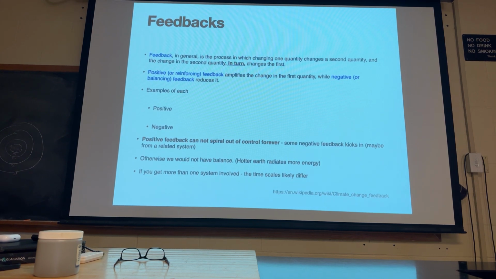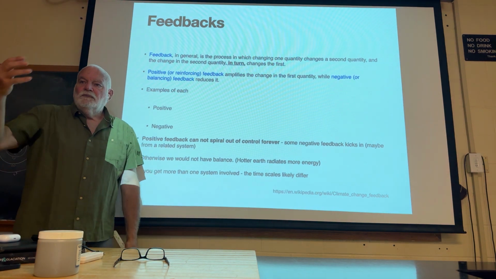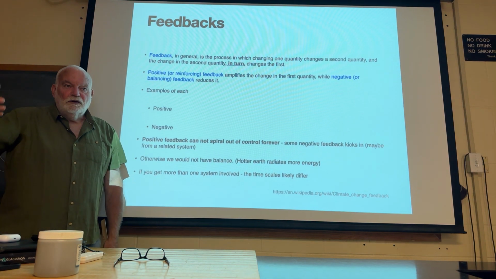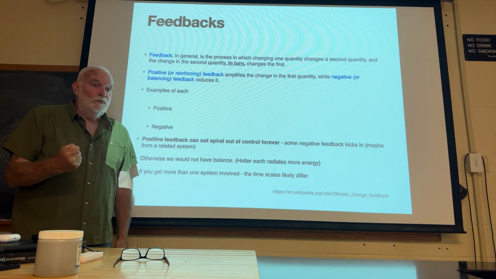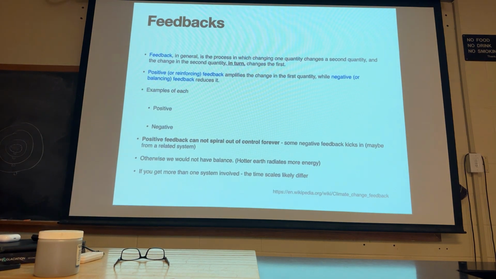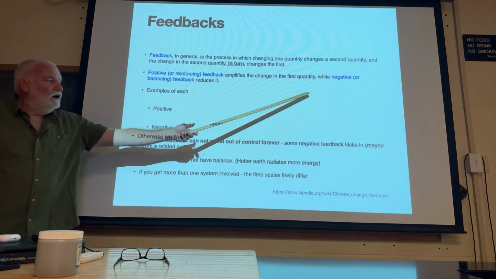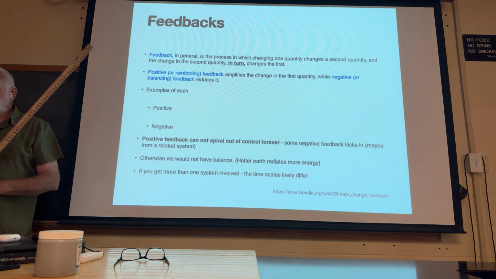There are two kinds of feedbacks, one called positive and one called negative. And it has nothing to do with the way it happens. Positive is a reinforcing feedback, it amplifies the change. The ice gets smaller and smaller, and it amplifies, it gets smaller and smaller. That's a positive feedback, even though the ice is getting smaller. It has nothing to do with the size of the ice. It's the behavior of the system. On the other hand, the thing called the negative feedback acts to balance it or reduce the effect.